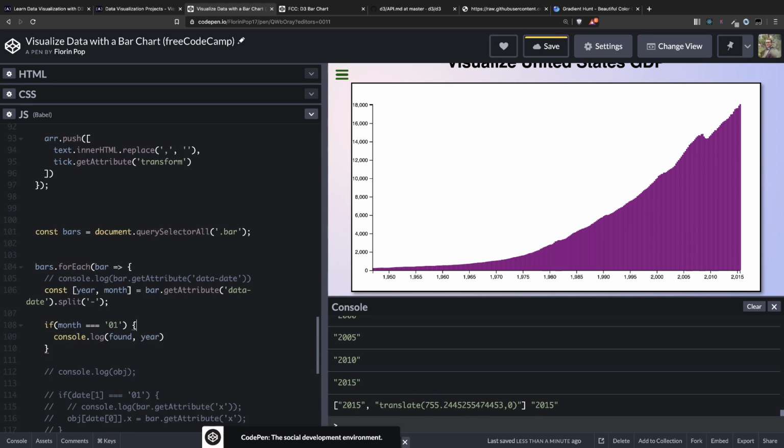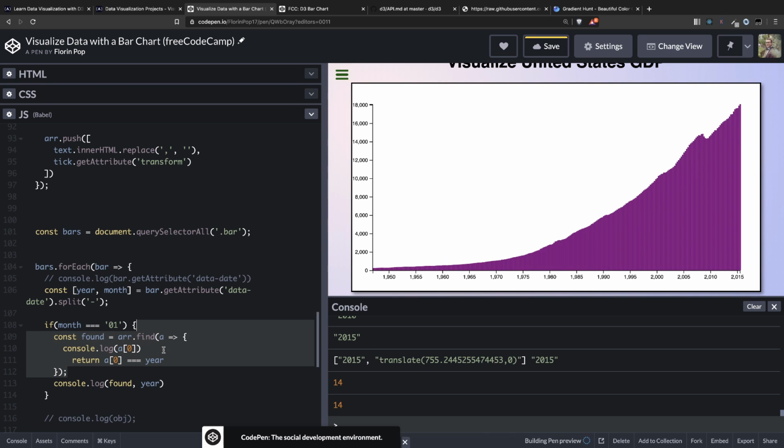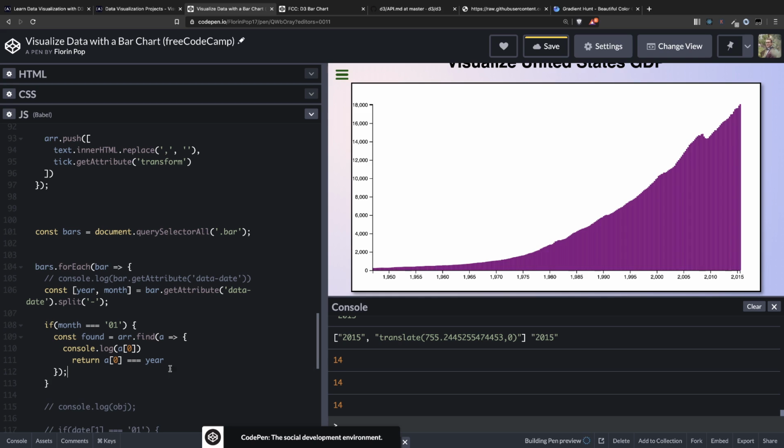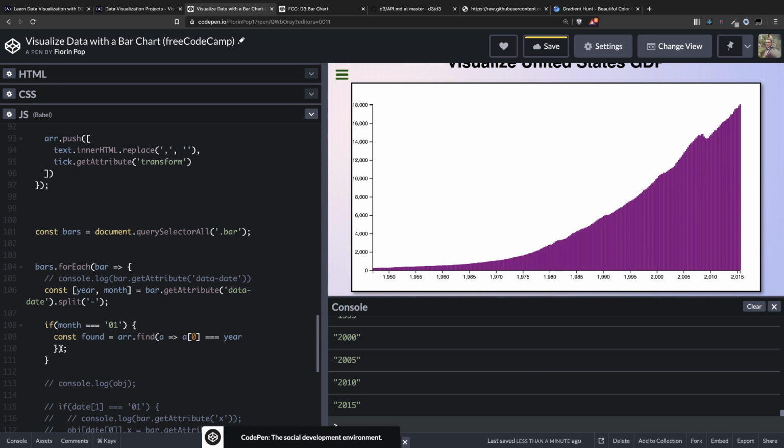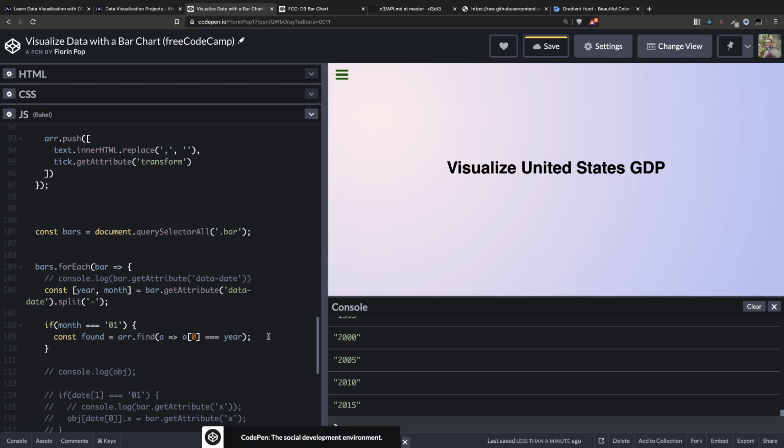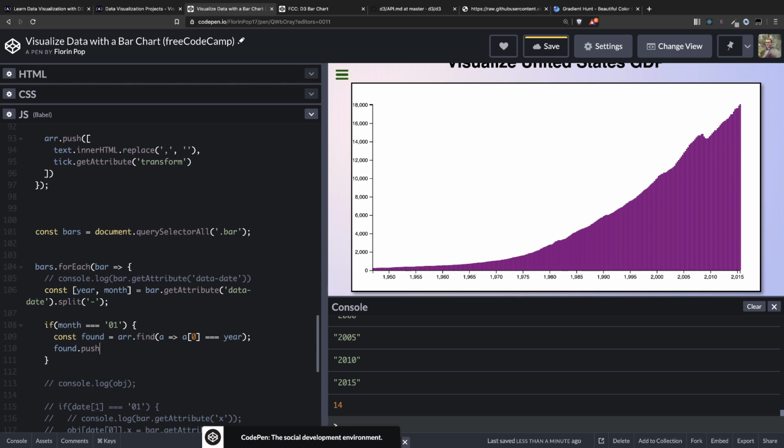And if we found, which will be an array, found.push, oops, what did I do? Okay, yeah. So if we found this, we want found.push.